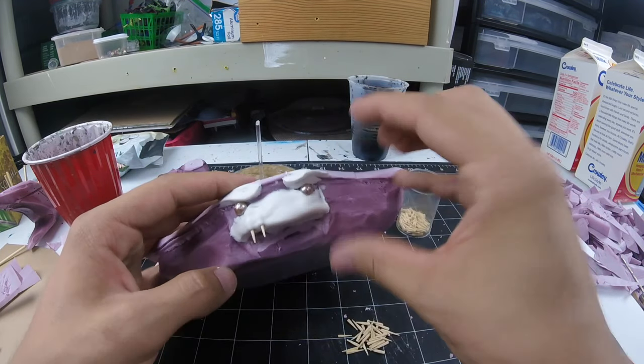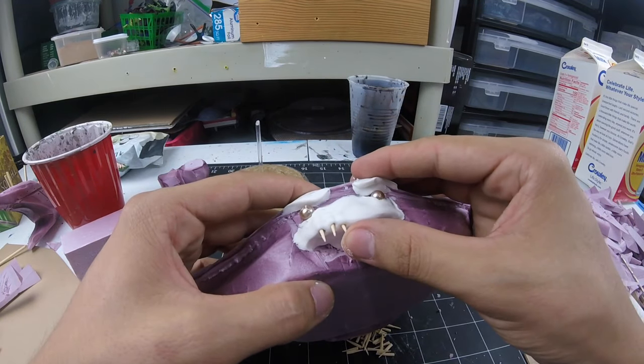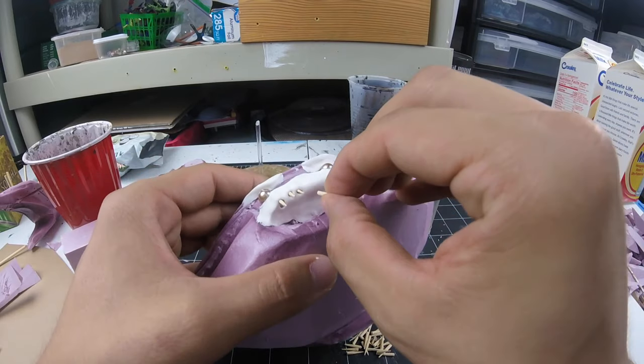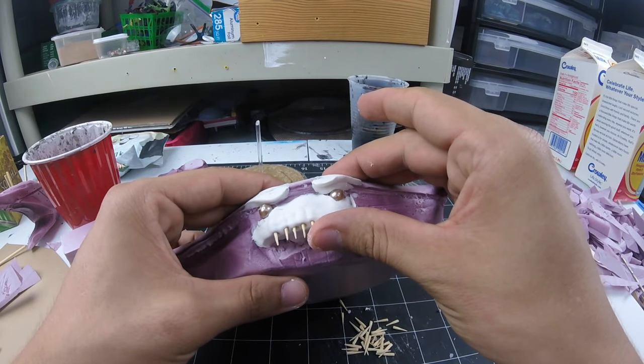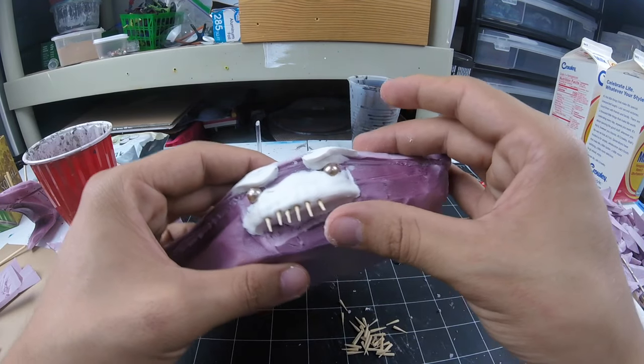Anyways, we want to give this guy some ferocious teeth, right? So we're going to get some toothpicks. Now the trick here is to stick the toothpicks in between the foam and the clay, not through the pink foam. What you'll achieve here is actually making it look like the teeth are coming from the gums.